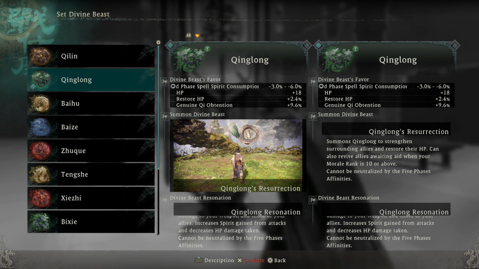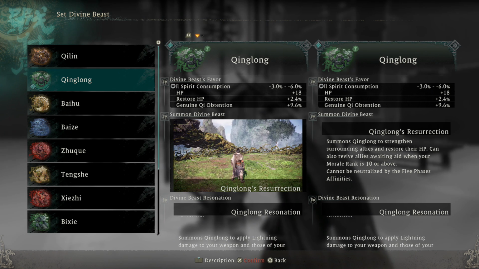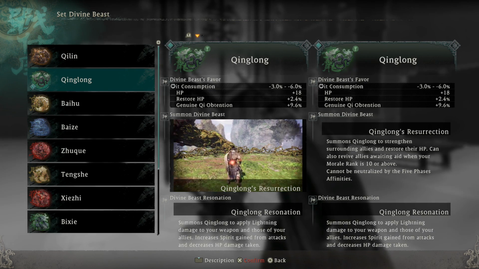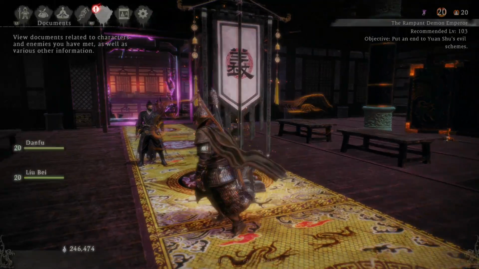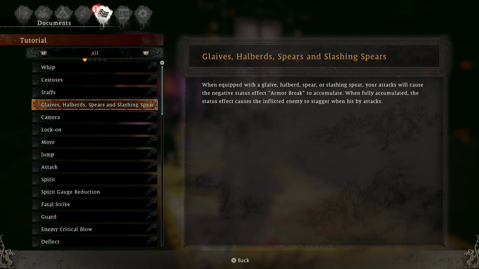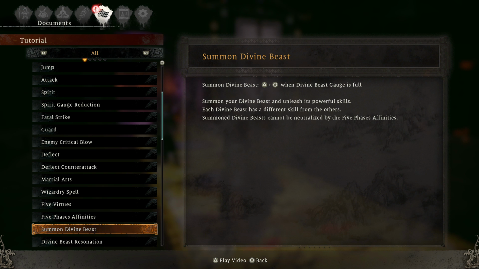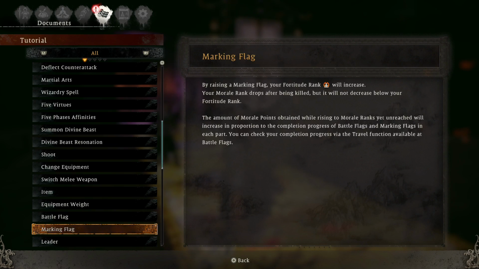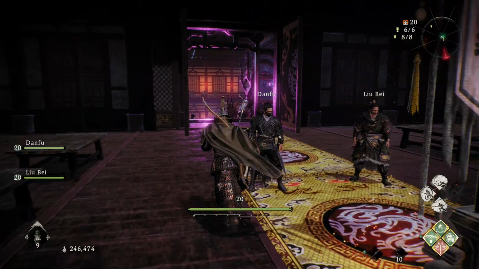Yes. Oh, summon it. Strengthens surrounding allies. Okay, so we want the summoning. Got it, I almost turned that around the wrong way. So summoning is circle plus triangle. What I don't understand is how you fill the Divine Beast meter.